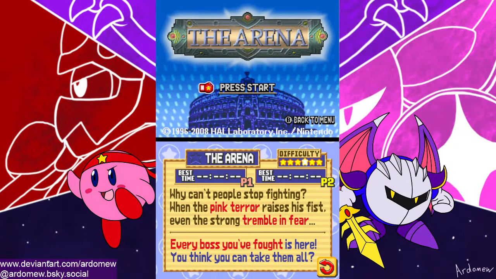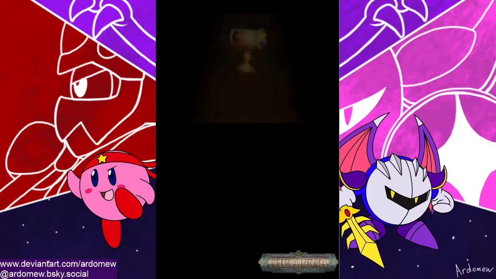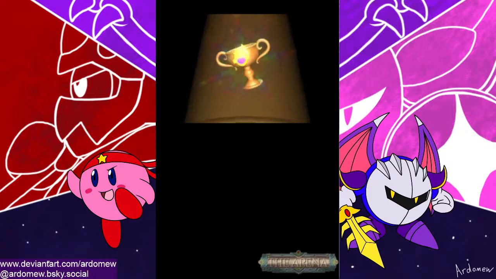Why can't people stop fighting? When the pink terror raises his fist, even the strong tremble in fear. Every boss you fought is here. think you can take them all in a fight, right?